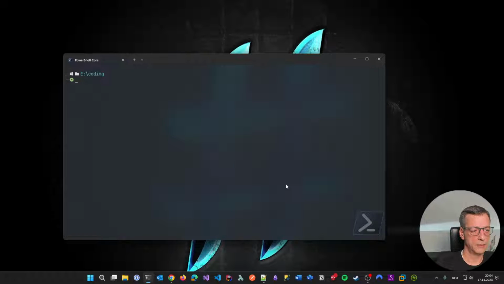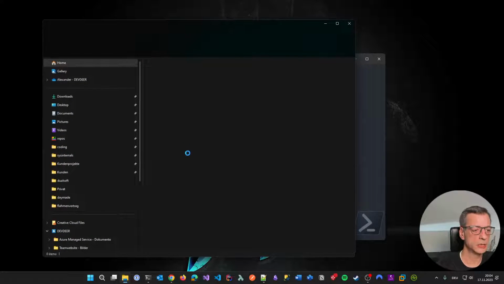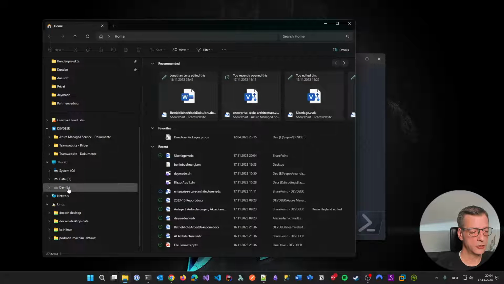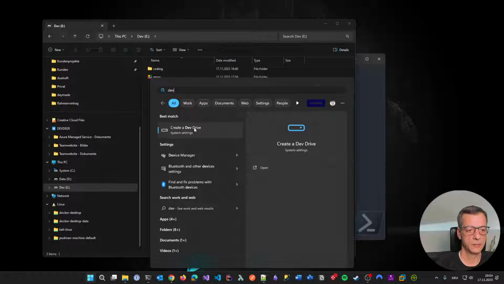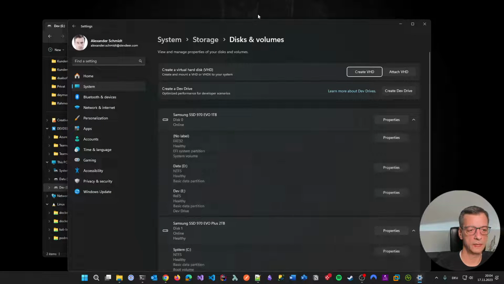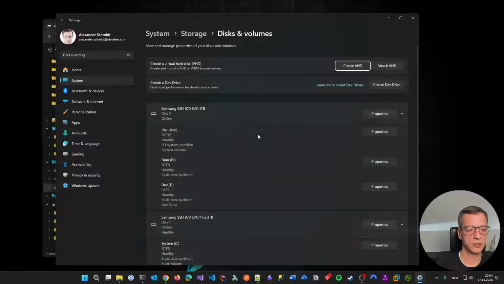Just one hint here, which is maybe interesting, and I have my live session, so I can do whatever I want. I generated this Dev Drive, which is now part of Windows. If you didn't know, it's there. You can generate a Dev Drive, which is a drive with the ReFS file system.